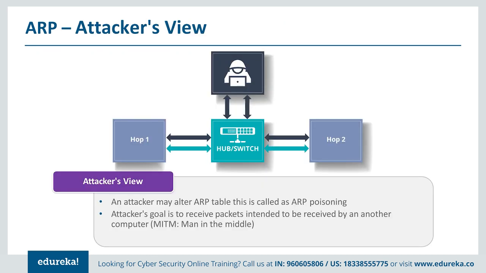ARP is address resolution protocol. From an attacker's perspective, we can see how ARP can be manipulated. ARP packets are sent across multiple devices, not only network devices but also computers. So an ARP request is sent from computer one, via the hub, to computer two. In between, there is a switch. Also, we can see a person monitoring the traffic between the switch and the other computers. What happens when an attacker manipulates the traffic, producing a different address and cloning the IP address or MAC table? That's called ARP poisoning.